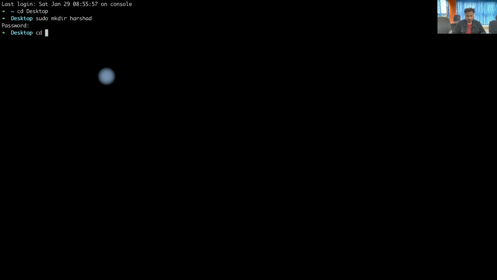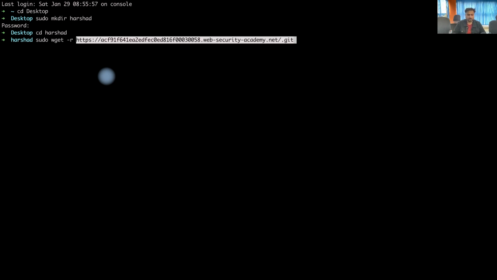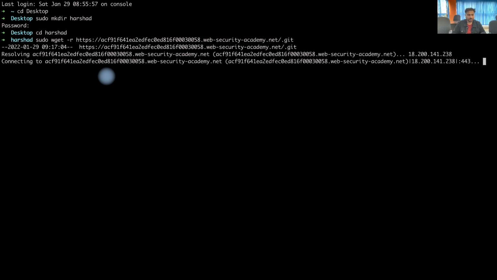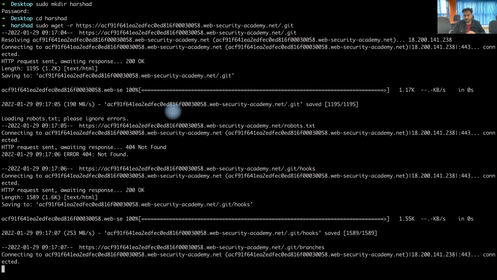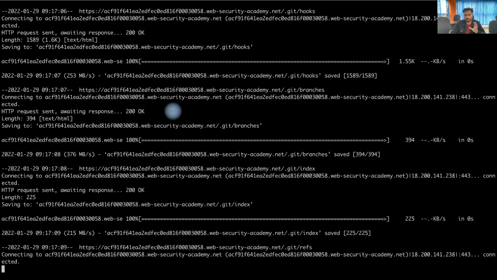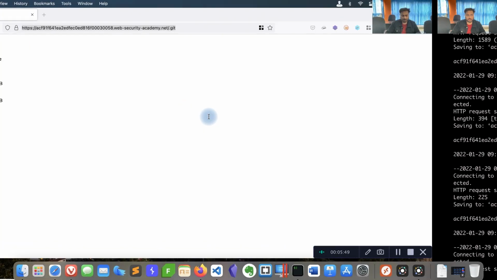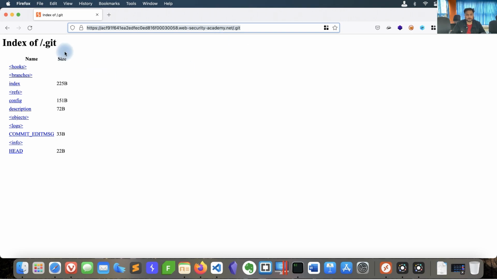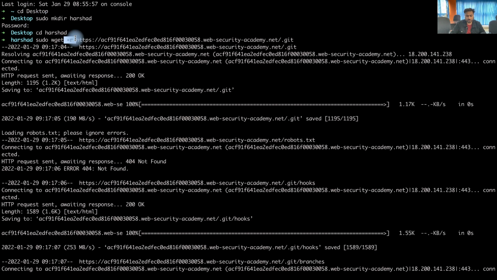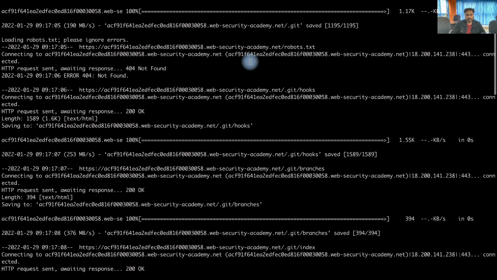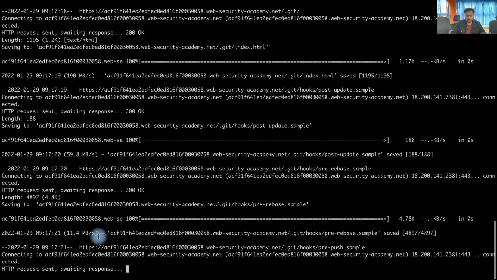After that I'll go inside the folder and I'll just run the wget command. So I'll use sudo wget, and you can use -r, and then paste this one and enter. You can see that it is starting. That's how you'll download all these things. You can just try it like that. So whenever you see all this information on the web page, you can immediately go to the terminal and simply use wget, the -r option is a must, and then you download everything. So in this case you can see that it is downloaded.